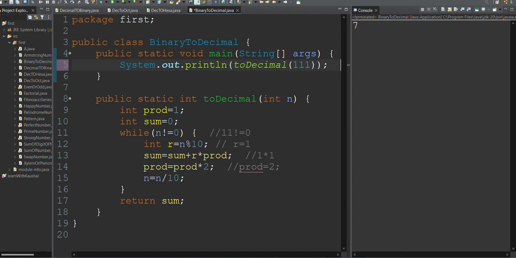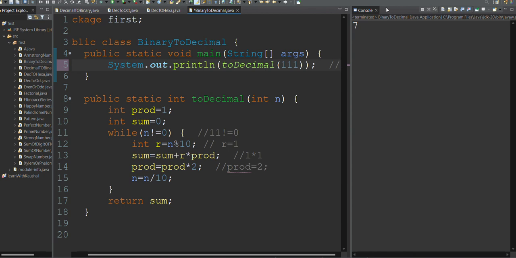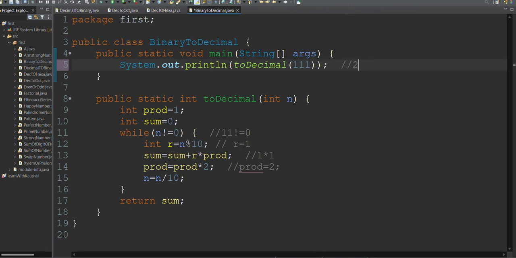So here the output was 2 to the power 2, so from 4 plus 2 plus 1, it becomes 7. So we can find the 7 the same way. We can go for binary to decimal. Now we're going for the octal numbers, and in the same way we can also write for octal numbers.